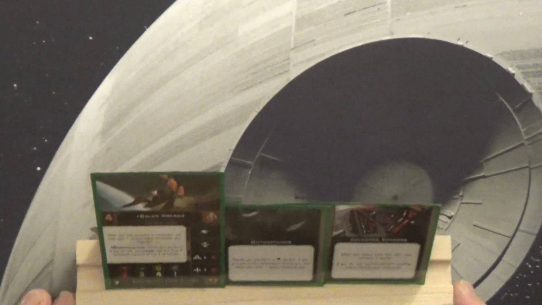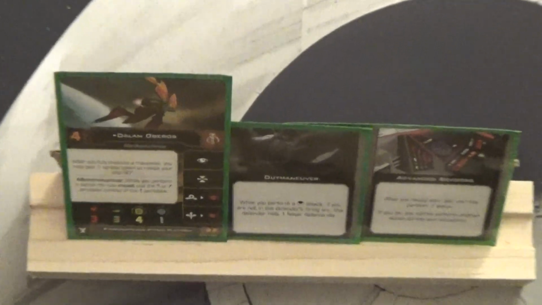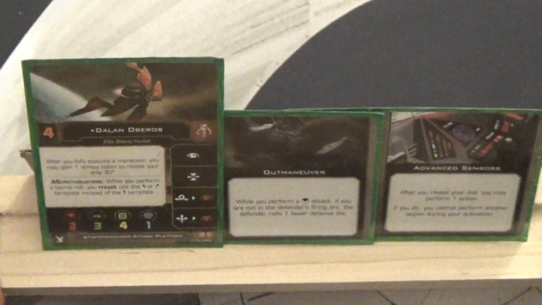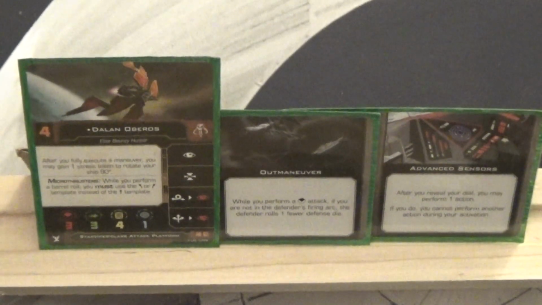And here we go. Ooh. That guy right there. We'll bring this down a little bit better in focus here. There we go. So we got Dalan over here in the Star Viper with the Initiative 4, of course.